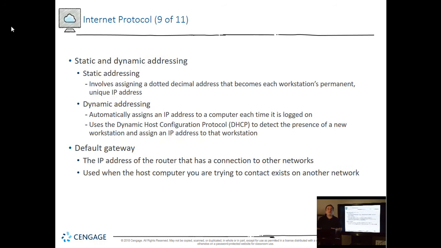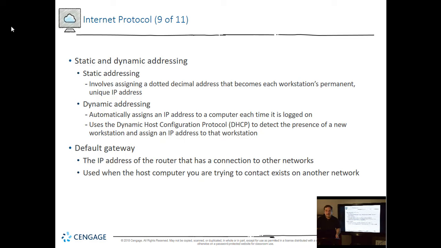There are two different types of addressing. When you first plug your network card into a switch, or in this case virtually, you're going to be presented with an option. You can either have a DHCP server, Dynamic Host Control Protocol server, assign you an address automatically, or you can statically set it. Now, we don't have a DHCP server to start with, so we're going to have to start out with a static address. So you're going to be statically assigning the addresses of your servers as well as your client.